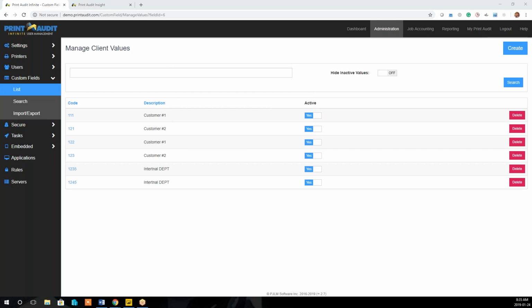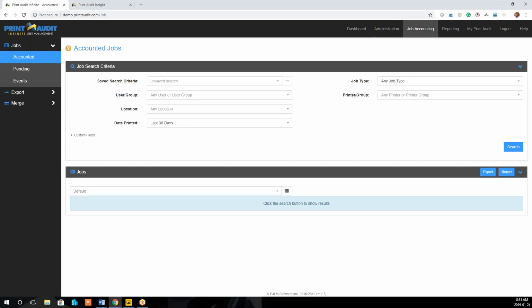I hit OK. That job activity gets sent back to our database. It's an SQL database. And from there, we can create a flat file export that can sync up with their accounting system so they can bill back and recoup those costs for all their printing and copying back to those customers. That's fantastic.